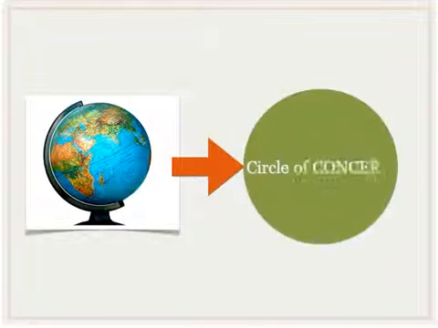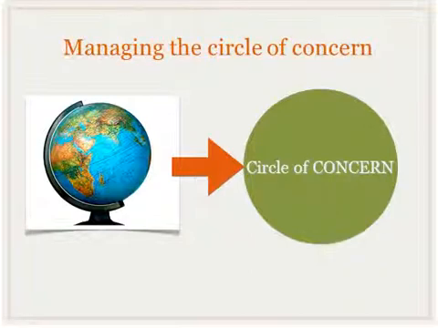As we saw in the introductory module, many things are happening in this world around us, but of these things, there are only a few that immediately concern us and what we call falling within our circle of concern. How do we manage this circle of concern? This is the next challenge once we understand the concepts that we described earlier.